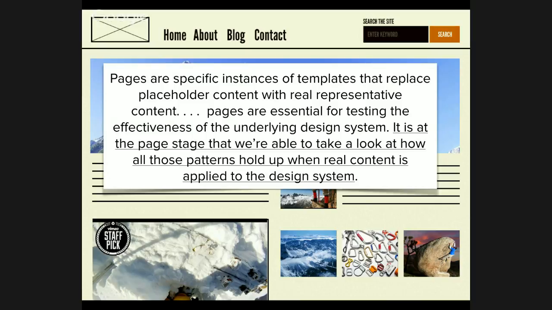So instead of doing the traditional mode, which is I'm going to design the static page and then I'm going to cut it up into little pieces, coming from the bottom up and thinking about a design system means I'm going to design individual components and then I'm going to assemble them into pages. But if you design those individual components using placeholder content, and you then assemble them into templates using placeholder content, and you never do this kind of check of what happens when real content flows through this system, it's like designing a city plan without ever letting people into it, right? People are messy and uneven and do things that you don't expect and distort the plan and make changes that you can't predict. And editors are people too. They will do some of that.